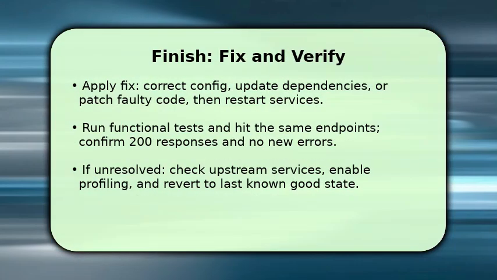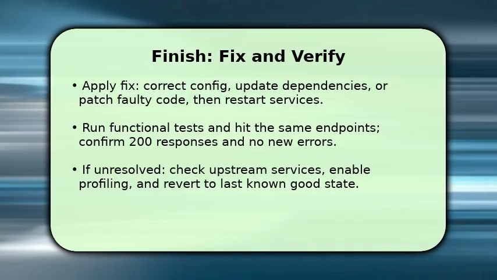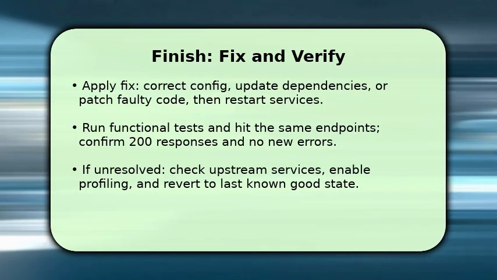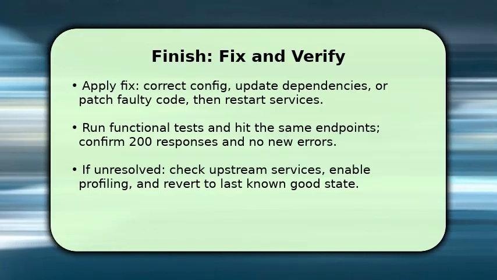Fix the misconfigured file, update the failing dependency, or patch the buggy function, then restart the web server or PHP-FPM. After that, run targeted tests and re-request the problematic endpoints to verify 200 responses and clear logs. If you still see errors, one key troubleshooting tip is to check upstream services and caches. Sometimes a backend timeout or corrupted cache.